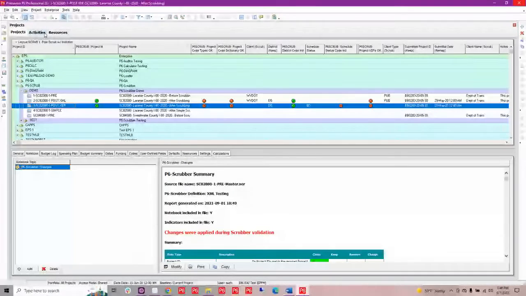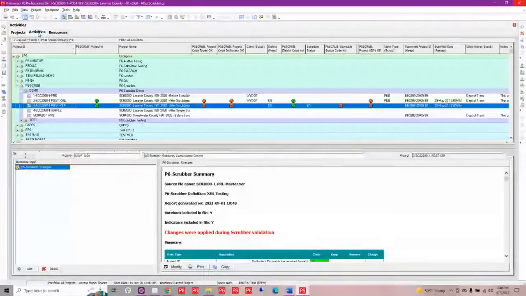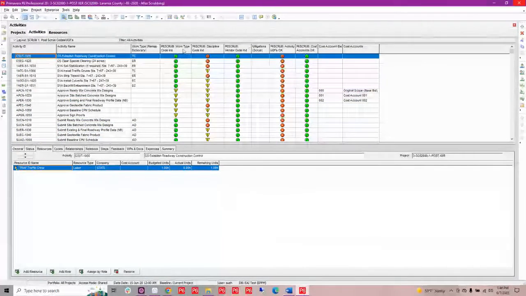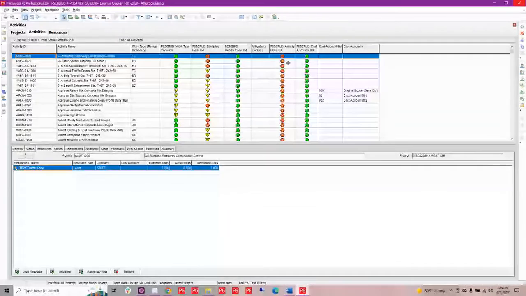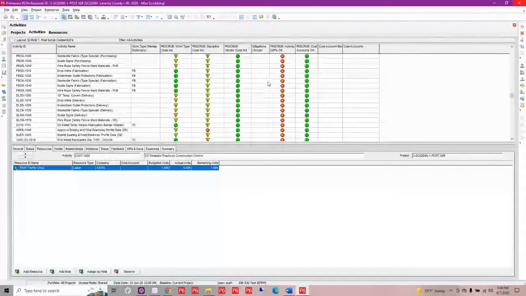Now, on the activities screen, I can go a little bit deeper and I can see that I've got some indicators telling me what has happened. In my case, in my work type, I had some that came in just as they should have. I have some that are missing, and so it's telling me, hey, you might want to look at these ones and find out why that's happening. I have some reds, meaning that something may have been removed in that case. We've got that accounting of what happened on each activity as well.